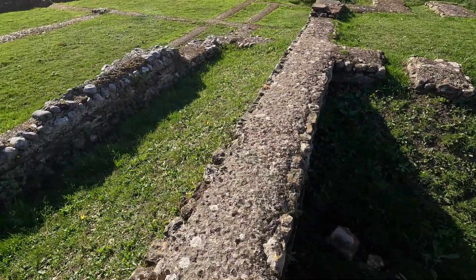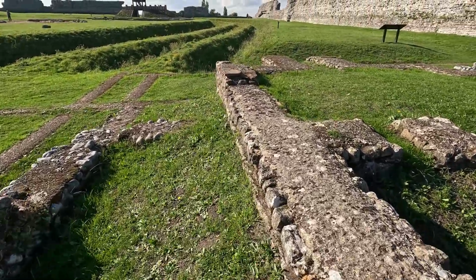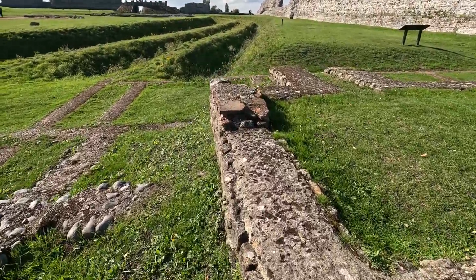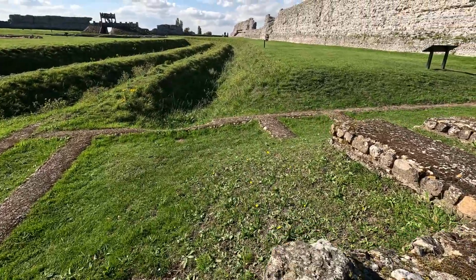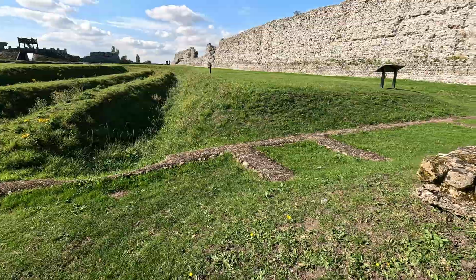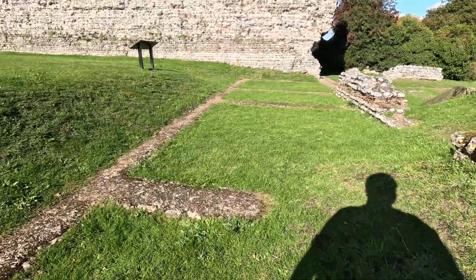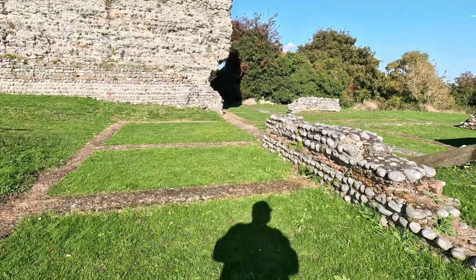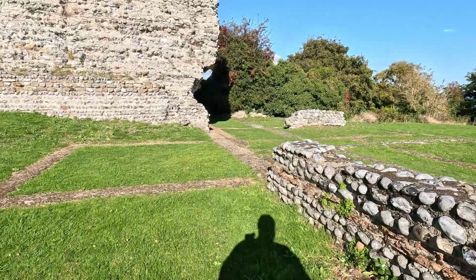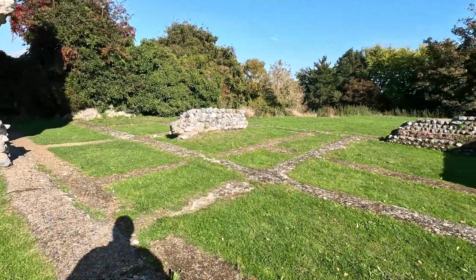As well as the mansio and the chapel, other buildings including shops would line the streets. These are now partly visible within the area of the later 3rd century stone-walled fort. Geophysical and aerial surveys, however, have shown that the town extended far beyond the confines of this later fort, covering at least an area of 21 hectares.